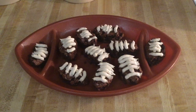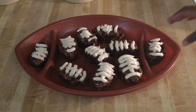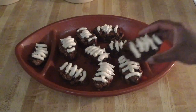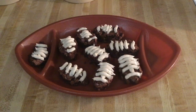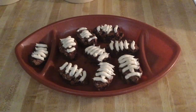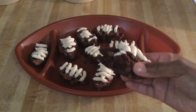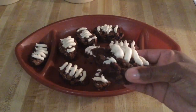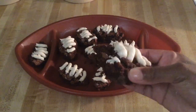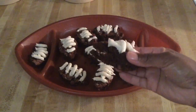Alright, it's time for the best part, the tasting. Here we go. I think I'll take this one over here. Cute little football. Here we go. Touchdown! The brownie's nice and chewy. Oh, your guests will enjoy these brownies. This will satisfy their sweet tooth. Oh, these are heavenly. They deserve another bite. Brownie delicious.